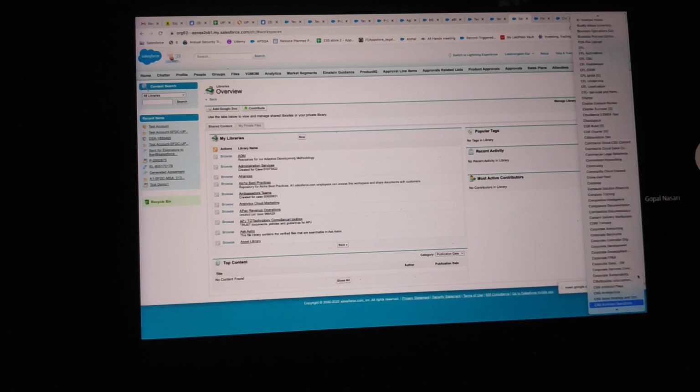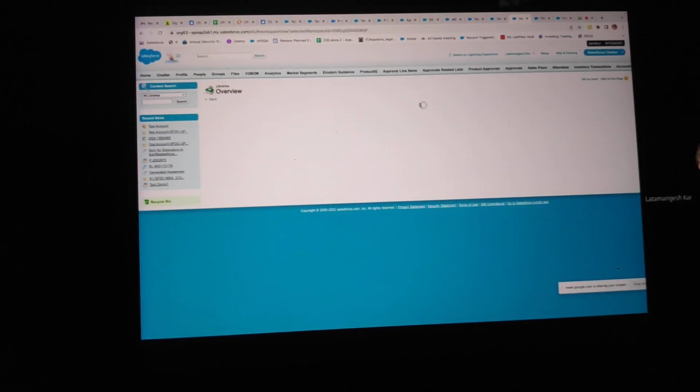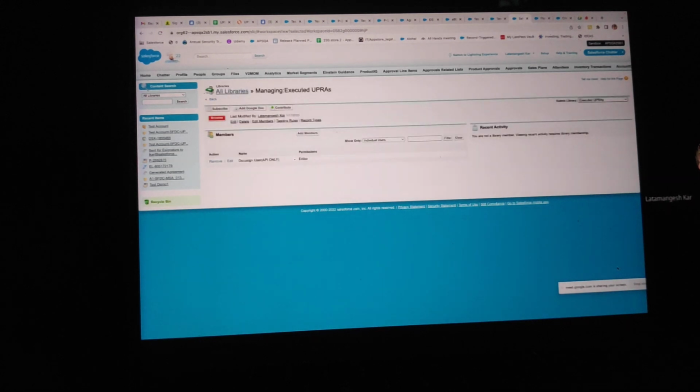So all our archived ones will go in this library? Yes. Yeah, so this is the library we have.